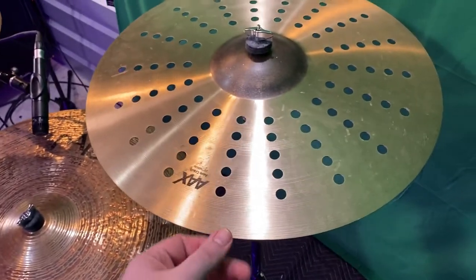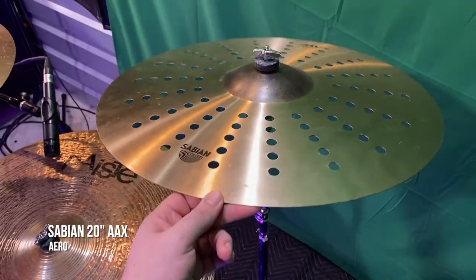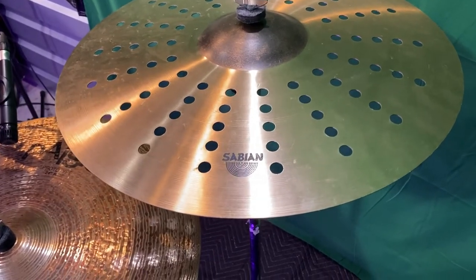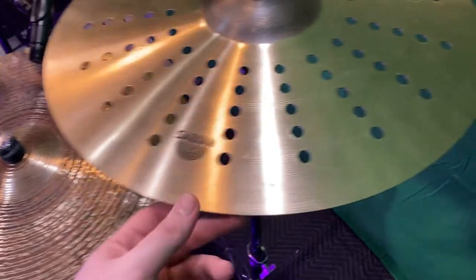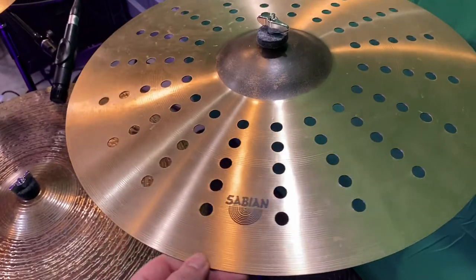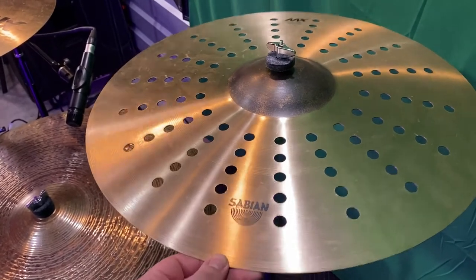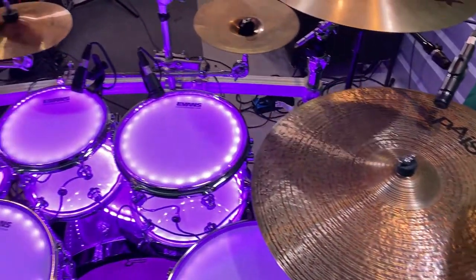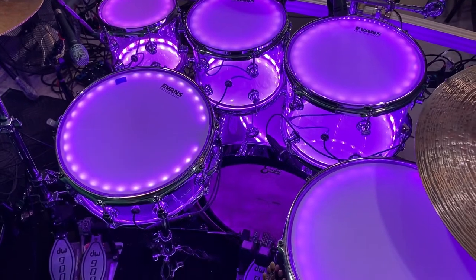And finally, I got my 20-inch AAX Aero Crash. So the same technology that they have with Holy China, they made this whole Aero series. Again, fantastic bell. If I want that full body crash that usually you can get from a ride cymbal, I go to this guy. It's bright, it's dry, it cuts, it's huge. I love this cymbal. I don't always play it live, but in the studio, it's a must have. Usually this thing just kind of stays right here. And yeah, it's fantastic. We have been working really, really hard on our original album, and this is the kit that I'm using for it, and it sounds great.